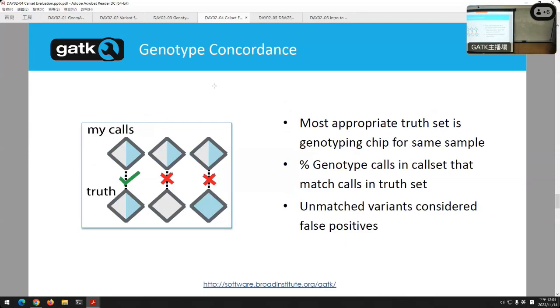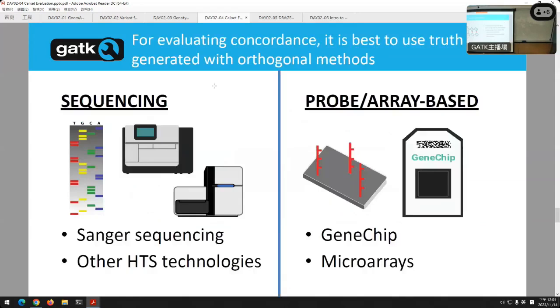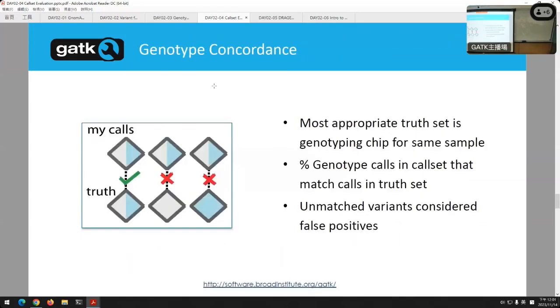And you say, okay, how well did my handling of these known samples compare to what I independently know they should be? And you can calculate a few statistics on that called concordance. I'll go into a little more detail later about exactly what some of those statistics are. It's worth noting that you won't always have a source of truth like that.